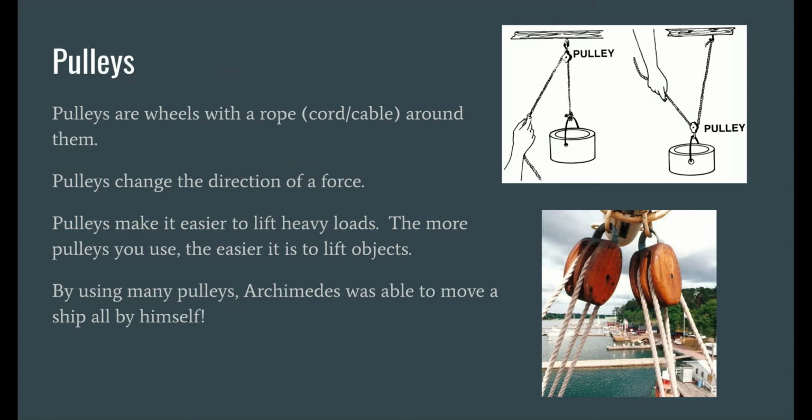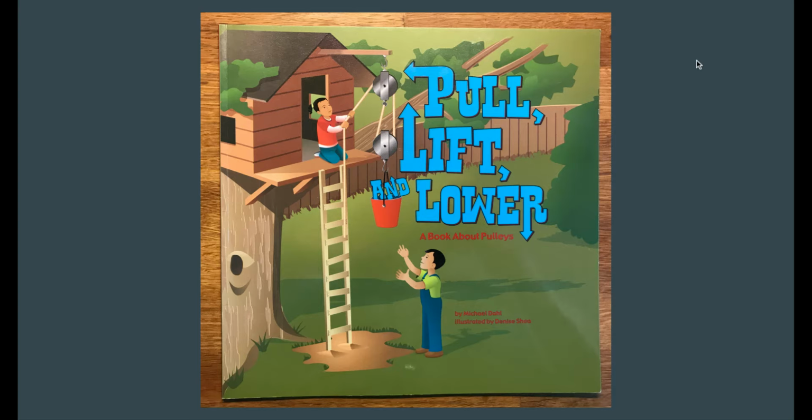All right, so we're going to read a story today. It's called Pull, Lift, Lower, a book about pulleys.